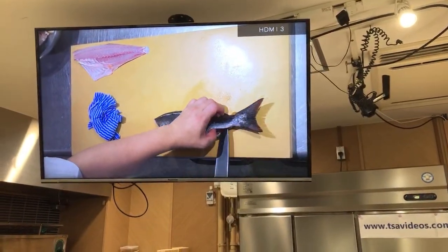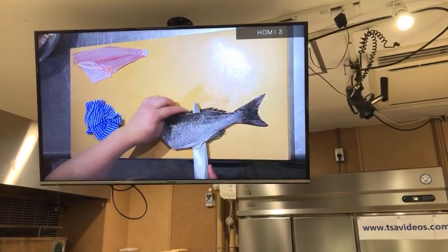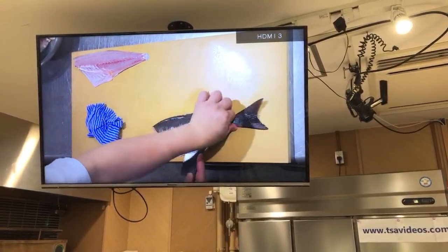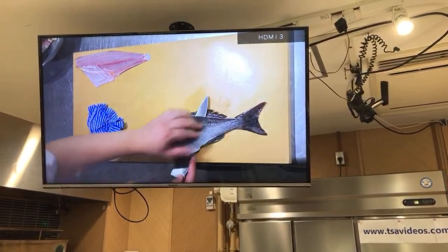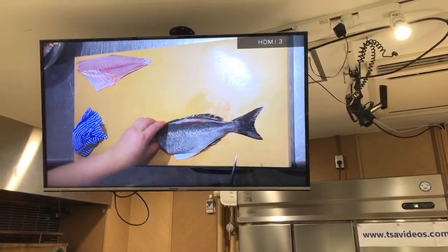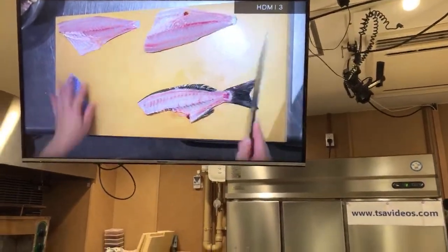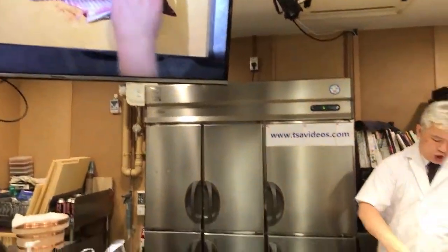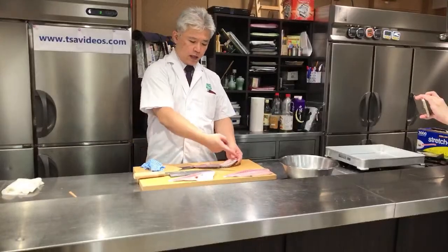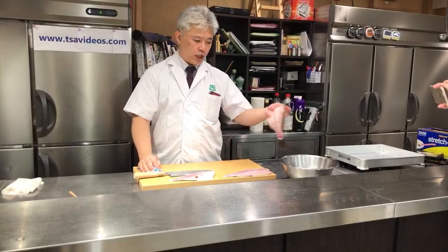And you switch it in and slide my knife up to hit the pin bones. Now, same thing. You hold the tail, and we're just going to slide. That's how you flay a fish into three pieces. Here's the bottom, the upper, and the bone. Three pieces. We call it a samurai oroshi.